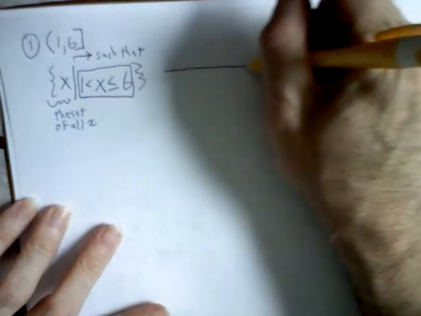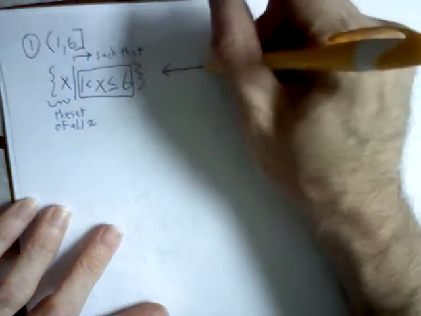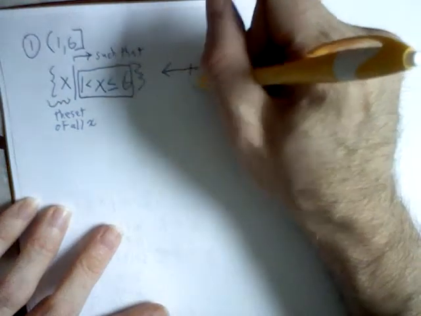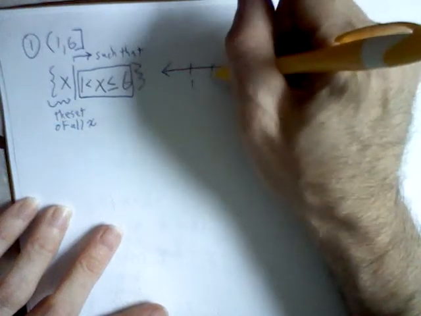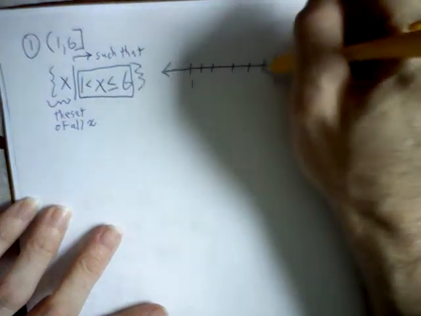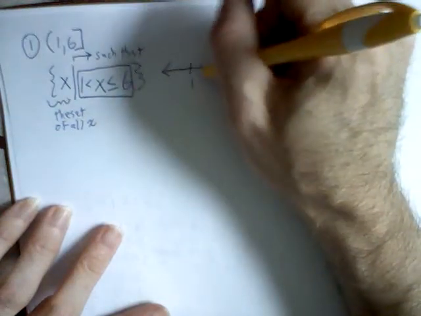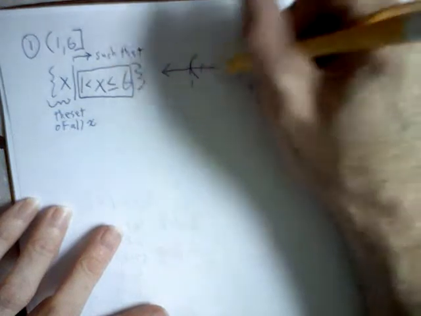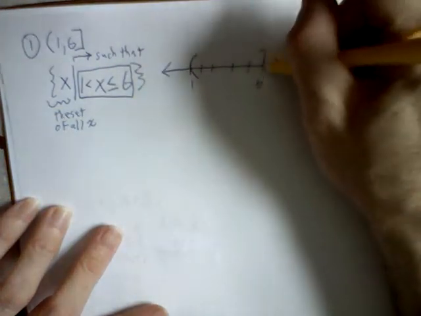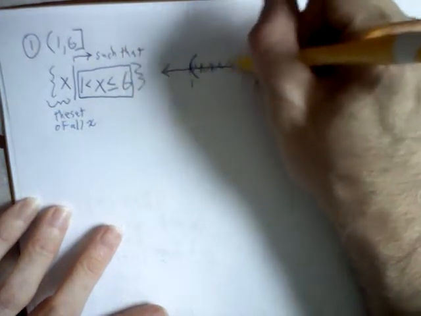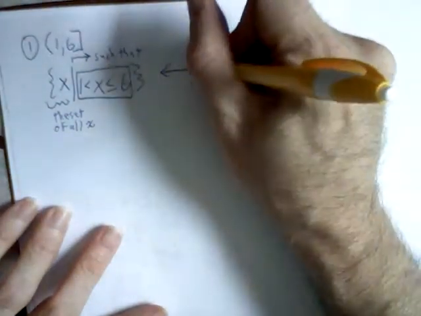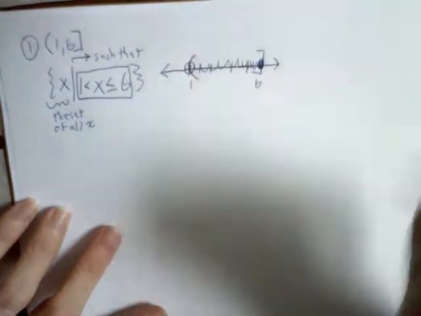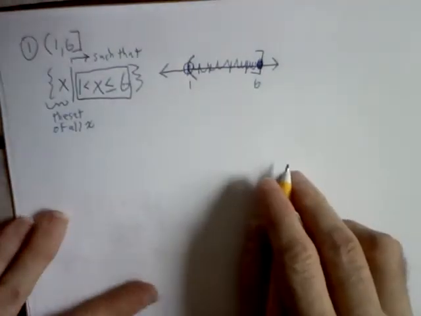Rewriting that as a number line, we can draw it. Okay. So you don't have to get carried away with too many tick marks. Let's just put a 1 here, 2, 3, 4, 5, 6. And we want everything from 1 to 6. And we indicate we're not including 1 using this open parentheses, but we're including 6 using a closed. And we draw it on. Sometimes I see people use open dots and closed dots. Okay. And that's fine too.